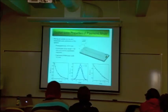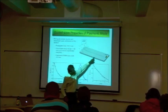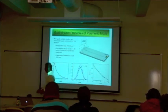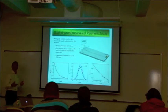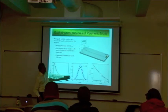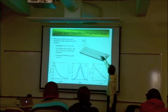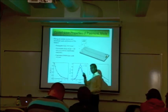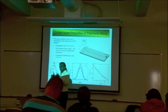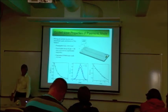And we can actually look at all the propagation properties. So we can see what the loss is as you propagate along this thing. Turns out that it can propagate about 12 to 15 centimeters rather than 1 millimeter. And so it works much, much better, obviously. It has a Gaussian profile, and all that means is it has a Gaussian profile that surrounds this hole. So it's really bound to that. The fact that you make these holes means that the wave is now attached to that structure. And it follows it, even if it turns.